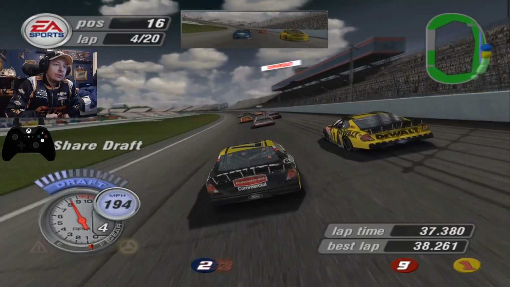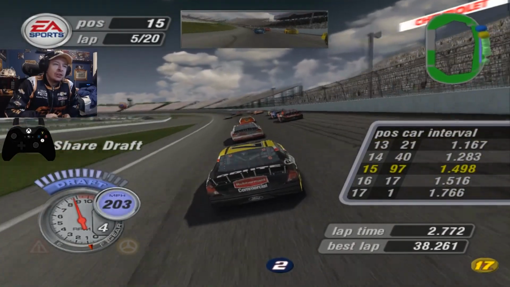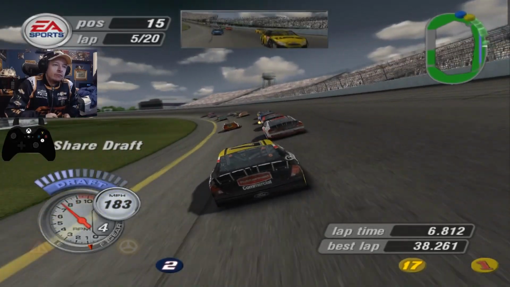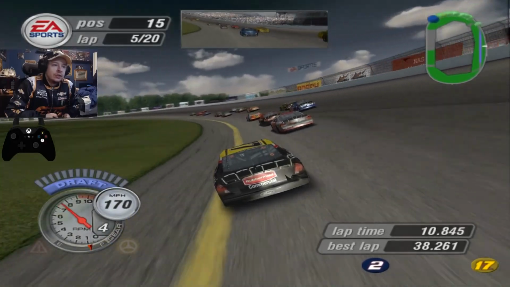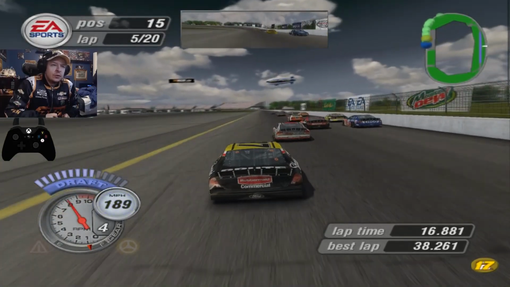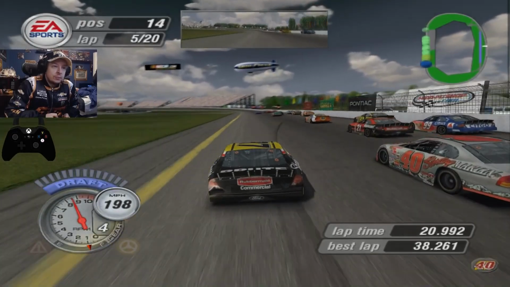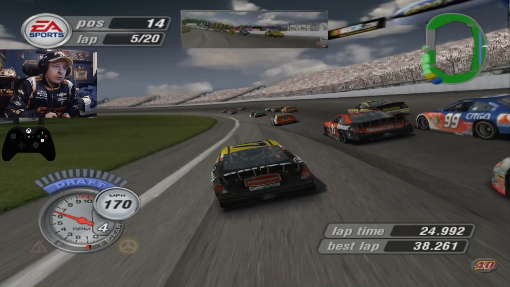Once in a while, you go into the corner, and if you don't hit the brakes at the right angle and turn at the right moment, the car just kind of wants to go straight. It's very annoying and hard to predict. But whatever. Bobby Labonte, I think, is in his 2001 car, it looks like, up there. It's hard to tell, but if so, that's surprising. That's definitely going to be the first time we see that all season long.